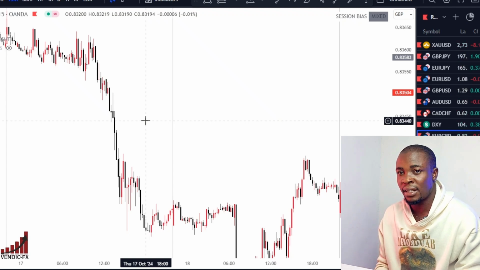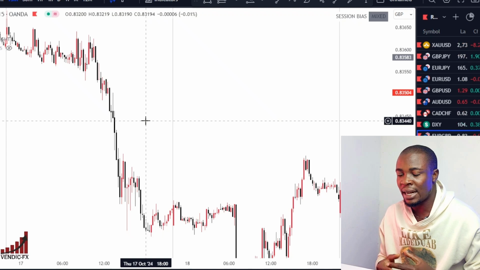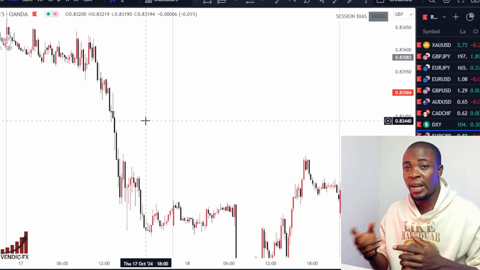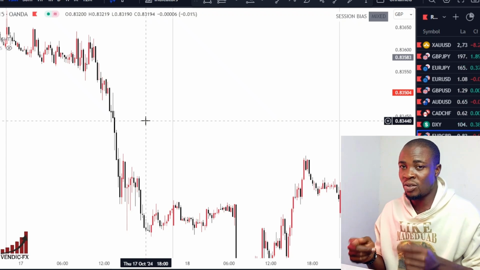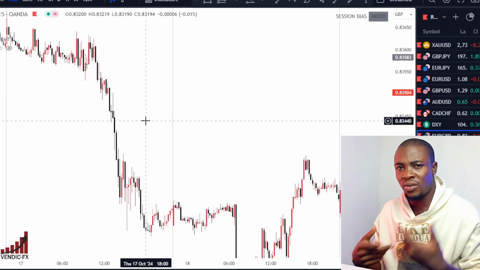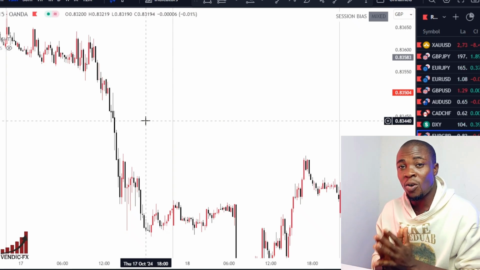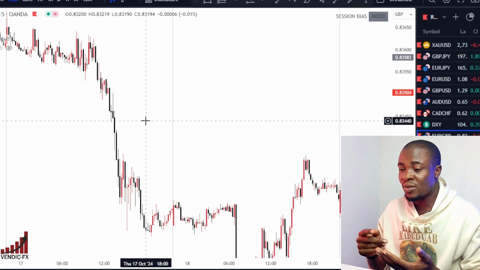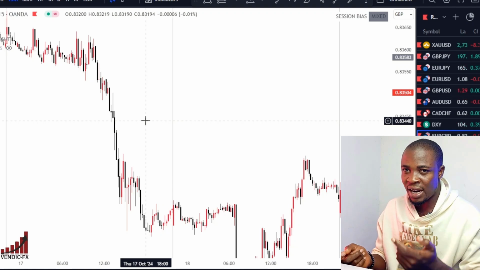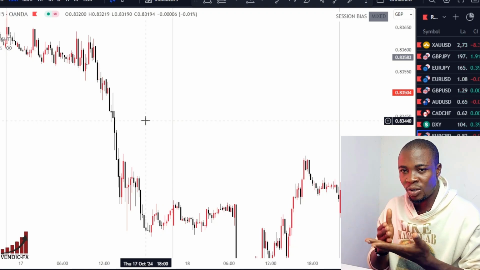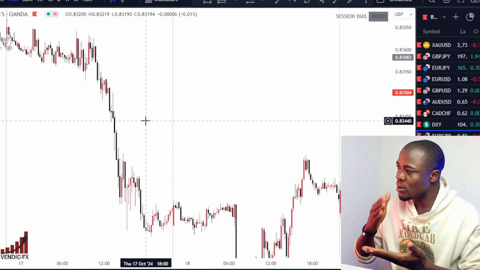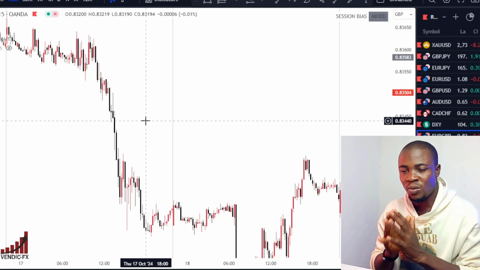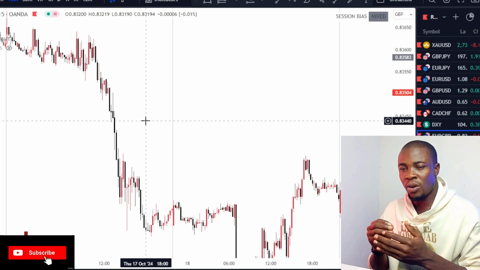But if your bias is sells and you have an LTA on the sell side, that gives you more confirmation that your trade is going to move very fast and you're going to achieve what you want very fast too. So these are things you really need to put into consideration, and this is all about LTA. If you implement this on your chart, that's why I said it's a concept, it's not a strategy. If you apply this to your rules of trading, that you are trading only on LTA zones, I can guarantee you this will drastically improve your win rate.